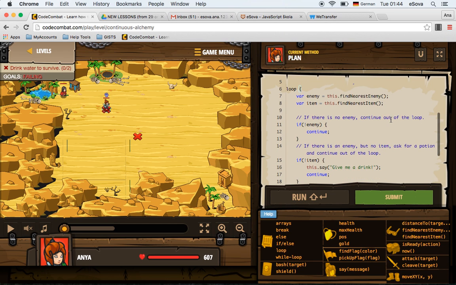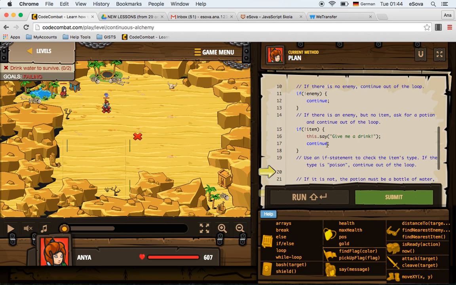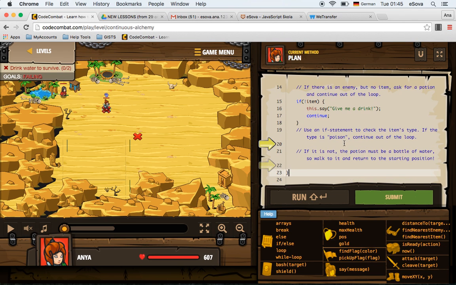So we have a loop, variable enemy, variable item. If there is no enemy, continue out of the loop. If there is an enemy but no item, ask for a potion and continue out of the loop. Use an if statement to check the item's type.